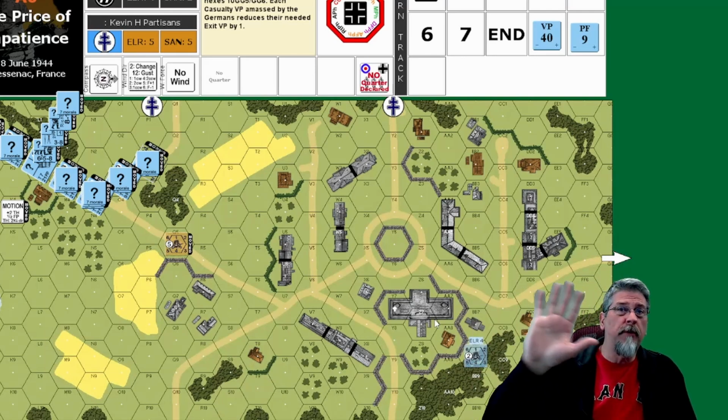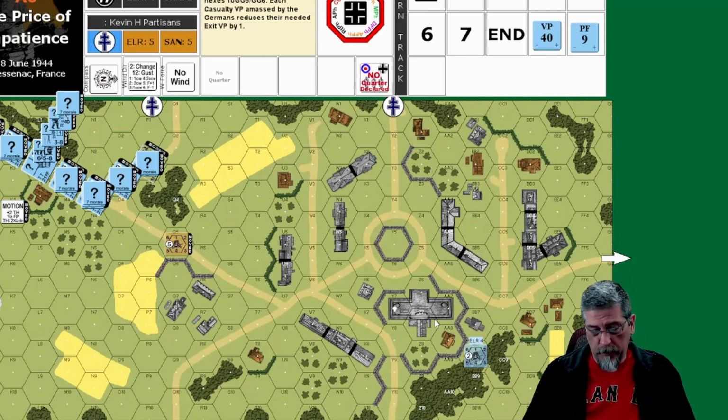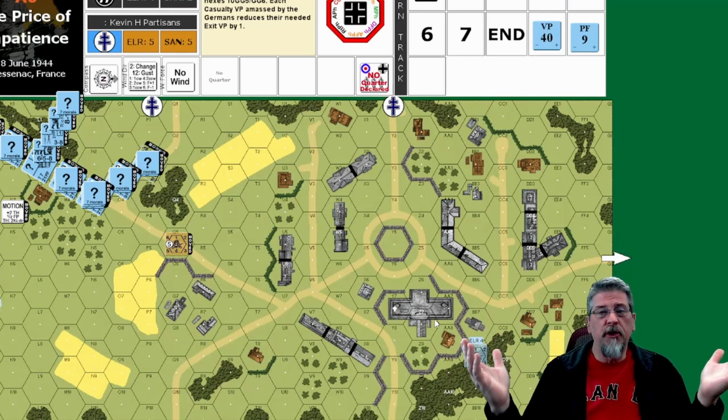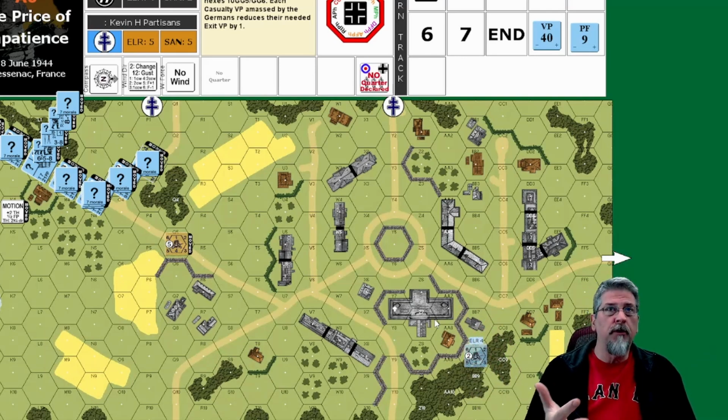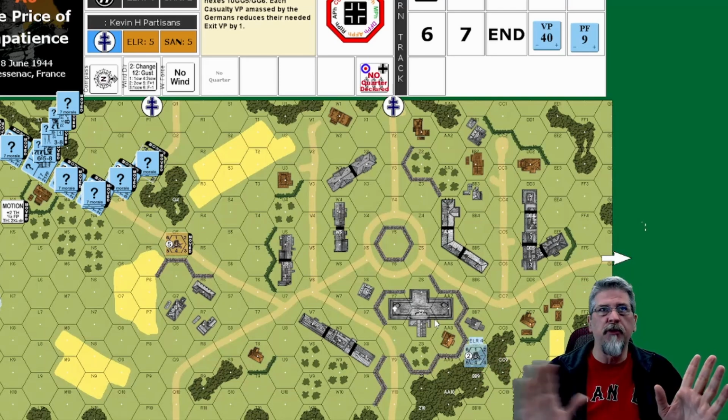I'm not going to worry about the partisan side because I play the Germans. But you've got to read. Next thing you have to do is look at what's in your OB. First unit is a motorcycle. Not too bad. -1. That's all the -1 he gets. He moves in the open.